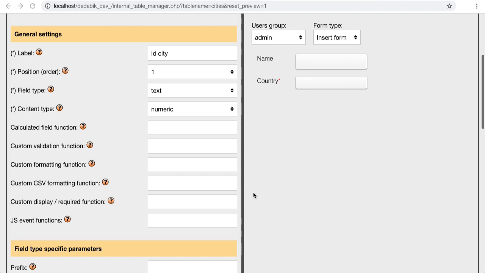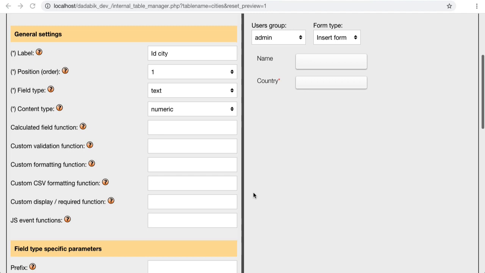You can do that, but there are a few DaDaBIK features that you can use only if you have an auto-increment field in your table. For example, the email notice after insert. That is a feature that you can enable in your configuration file that allows you to send an email to someone when a new record is registered in a table.